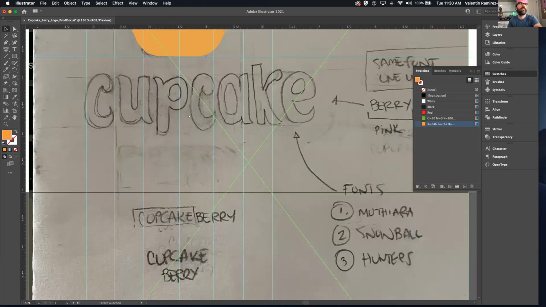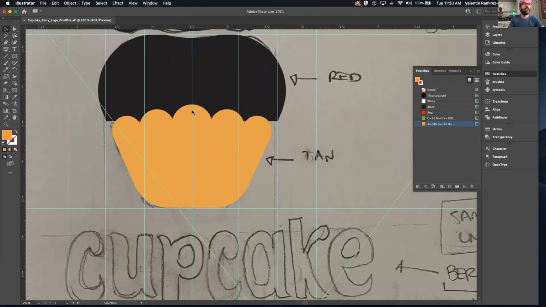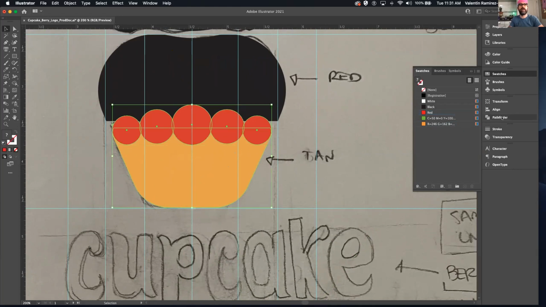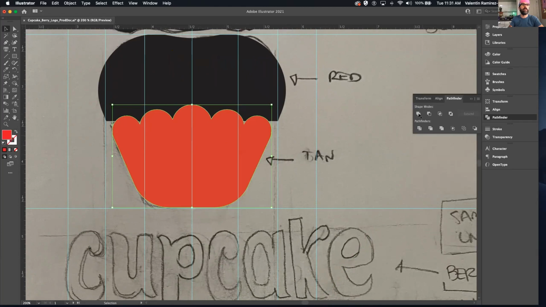So now that we have those, since there are two actual objects, I'm just going to select all the circles, which are grouped, hold shift, click on this guy, go back to Pathfinder, and then make him one object. And then we leave it like that for right now.